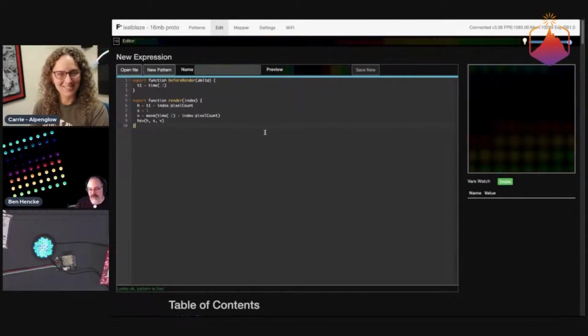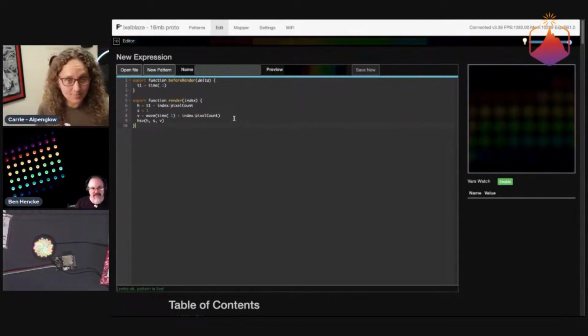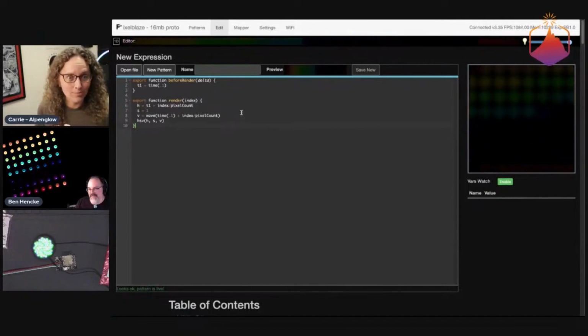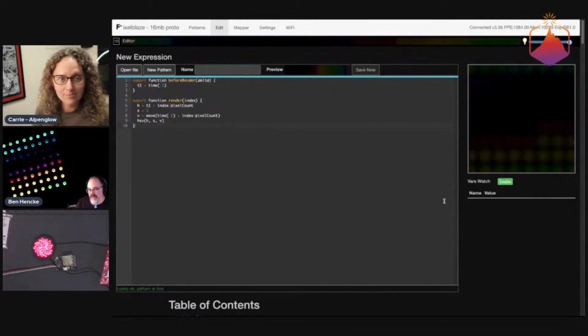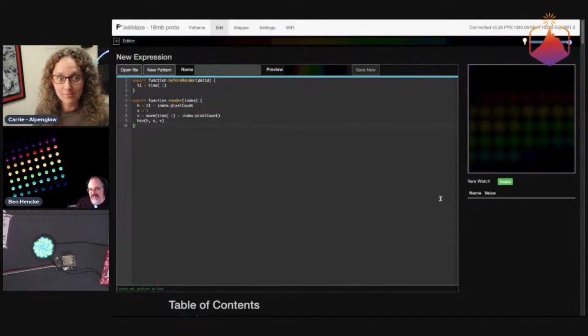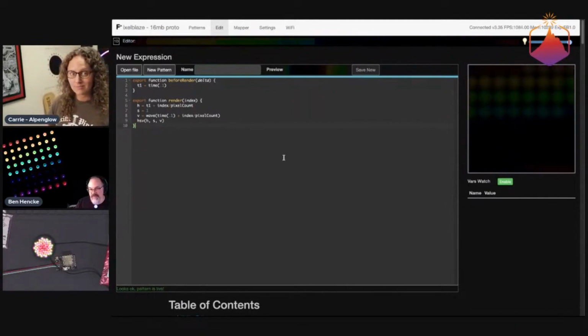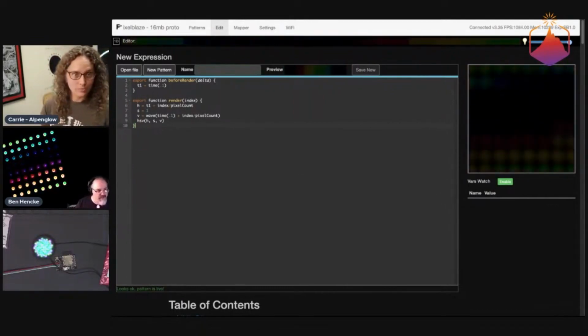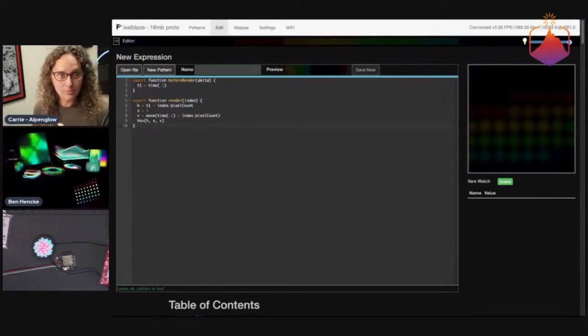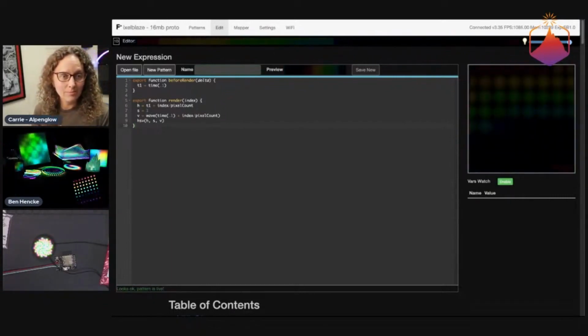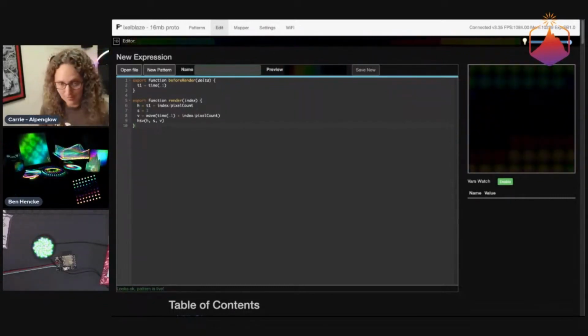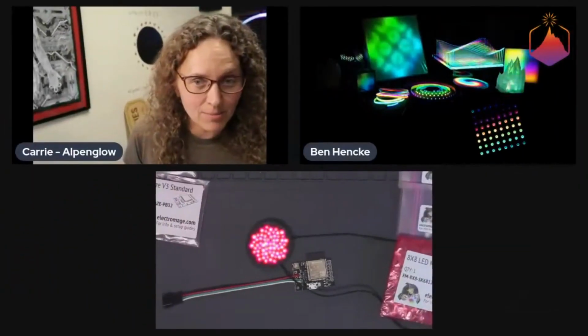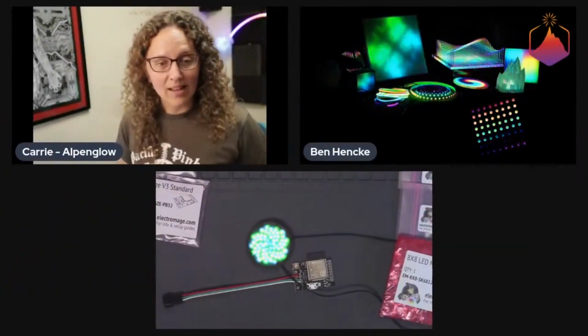All right. So there's another cool trick. This is not released yet, but I'm working on a way to go beyond one PixelBlaze into a network of PixelBlazes. So if I switch my camera, you should be able to see a desk with cool stuff going on. And you don't need to see the code. Yeah, there we go.